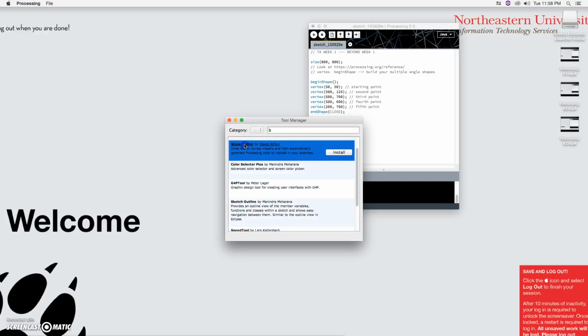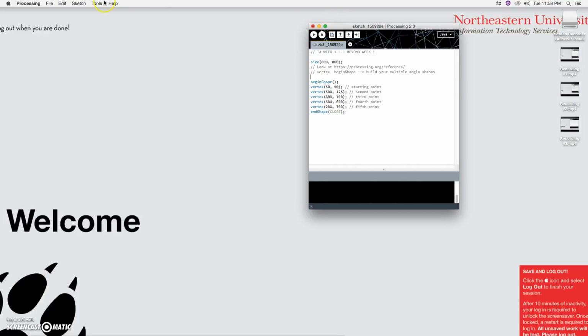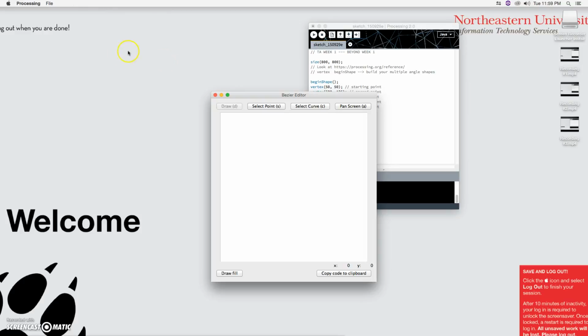See, we have what they call Bezier Editor. Draw Bezier curves visually and then automatically generate Processing code to include in your sketches. So all you need to do is just install it, and now we have the tool. We can choose it from here, Bezier Editor.